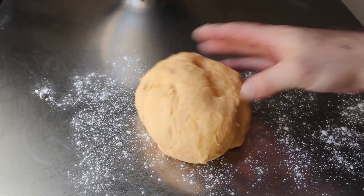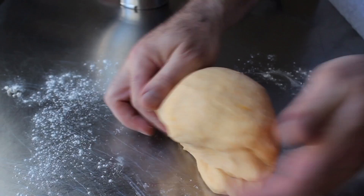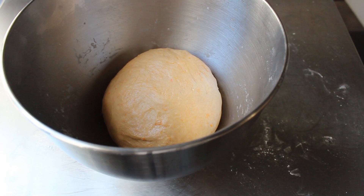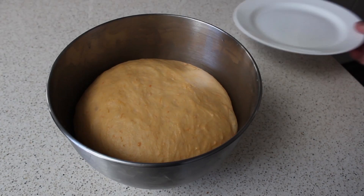That looks good — let's pull it out of the bowl for a closer look. We do want something relatively soft with just a little bit of stickiness to it, and you will notice a little bit of elasticity. We'll shape that into a smooth ball. If any rogue pieces of sweet potato come to the surface, you can feel free to pick those out and eat them. We'll put it back into our bowl with a little drizzle of oil, rub that over everything so the dough doesn't dry out, then cover it and transfer to a warm spot to rise. I like to use my oven — turned off, of course — and we'll let it rise about two hours or until doubled. If everything's gone according to plan, it should look something like this.